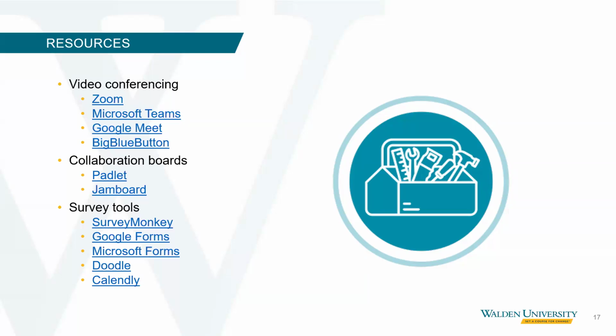And then there's two at the very end of this list, and those are for collaborating on session time. So if you're going to have students get an appointment for these one-to-one real feedback sessions, tools like Doodle and Calendly could help you collaborate on common meeting times. So instead of sending an email out to students going back and forth saying, when are you available? These types of tools will save you time and get that meeting on the calendar very quickly.